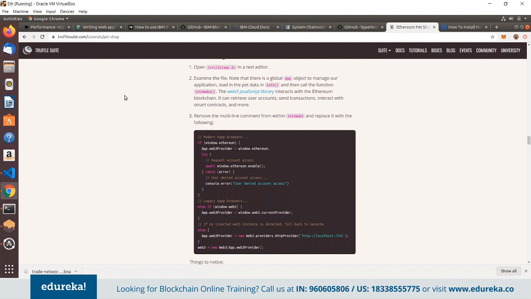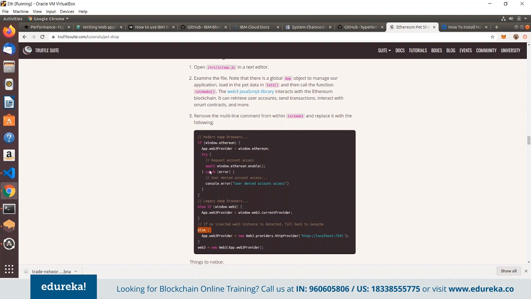If MetaMask is up and running, then this check will be true, and the Web3 provider will be initialized with window.ethereum, which is our MetaMask, and then towards the end, Web3 will be initialized with this particular Web3 provider. Otherwise, if there is no MetaMask or Mist browser, then it will be directly initialized with Ganache. Web3.providers.HttpProvider will be directly localhost 7545, which is our Ganache client. So right now, in case our MetaMask wallet is available, we are connecting it with MetaMask. Otherwise, we are connecting it with Ganache.